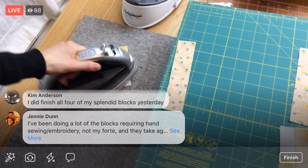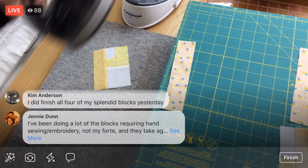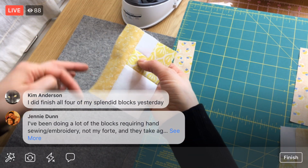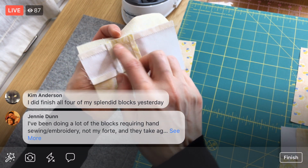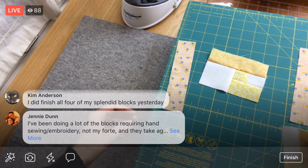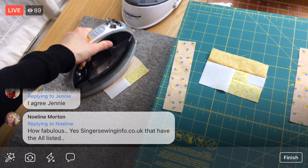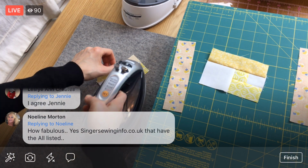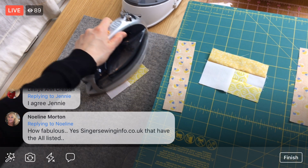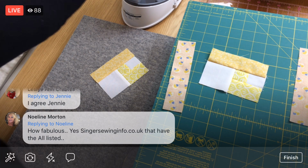Right, I looked at the pressing guide for this, and we press, again, towards the path of least resistance, which is the one solid piece versus the piece that has all these seams in. Those seams want to stay flat, so that's what we're doing. Okay, so I'm pressing with that orange on the top. And then just flipping the flap. Flipping the flap! That's a good phrase. I like it, flipping the flap.